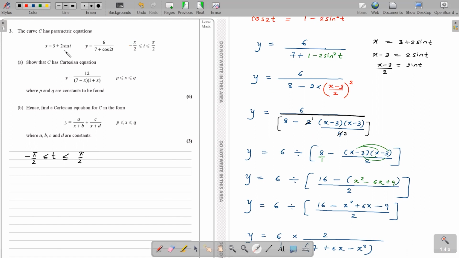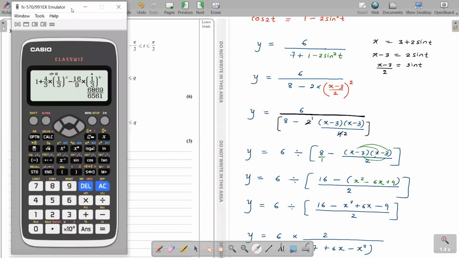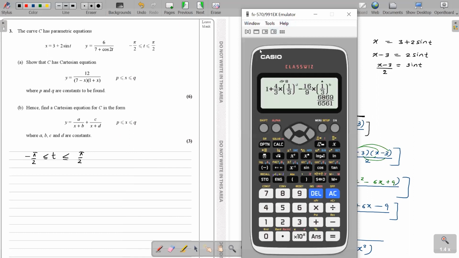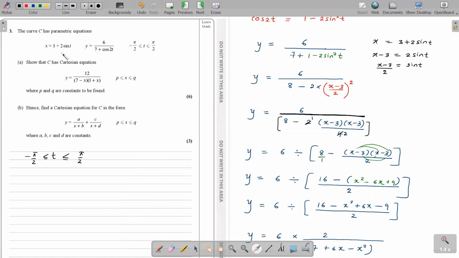So when you take sine minus pi over 2, I believe sine minus 90 is giving you the minimum, right? Yes, if you take the sine graph, sine minus 90 is equal to minus 1, while sine plus 90 gives you plus 1, which means at these two corners I have the two peaks, and that should give me the two x values that I want here, because I want all the set of possible x values. Okay, so here, because the two t values are giving me the two peaks of the sine graph, I get every x value in between them. Okay, so then what are my x values?